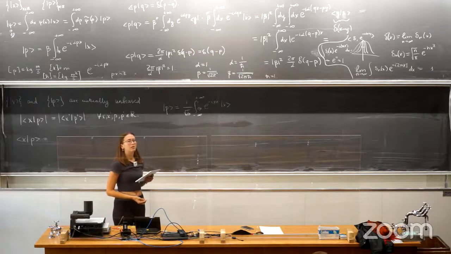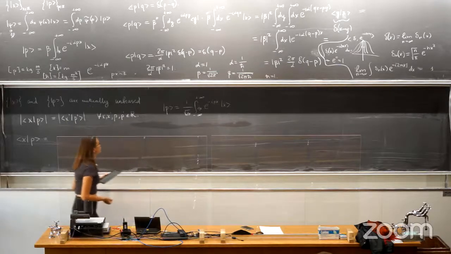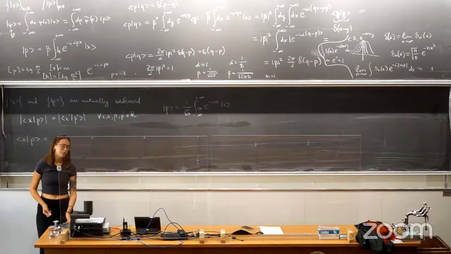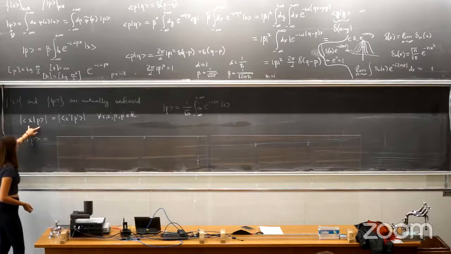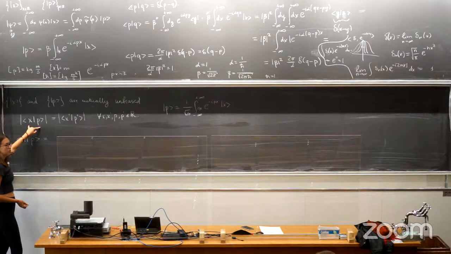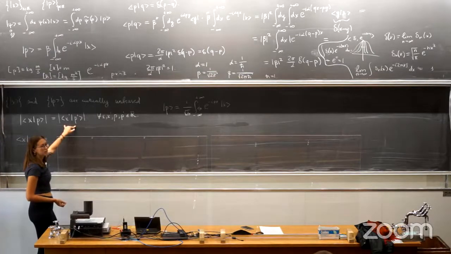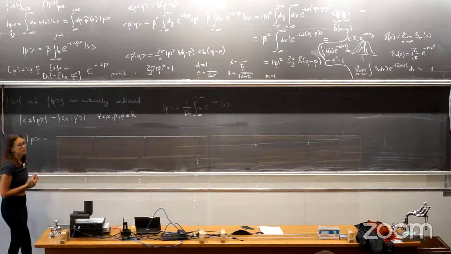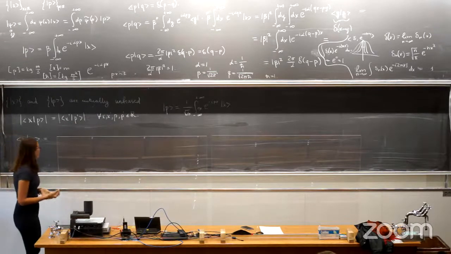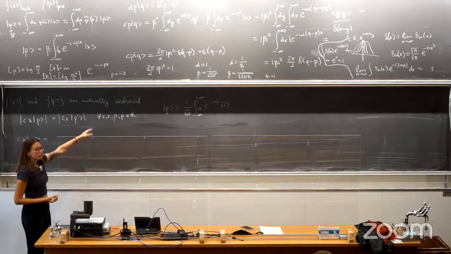So the thing that I'm proving here is that this overlap does not depend on X and P, right? Yes, but this is a continuous Hilbert space, which describes the position which ranges from minus infinity to plus infinity in R. So these are just the labels that we label the state with.